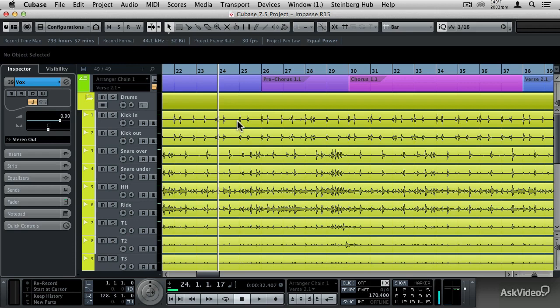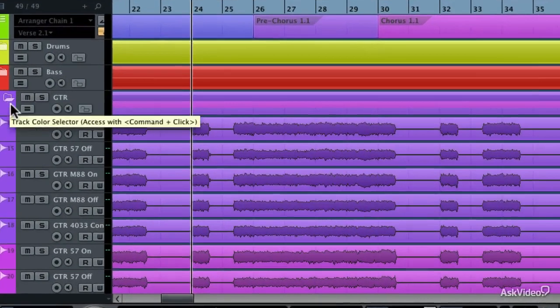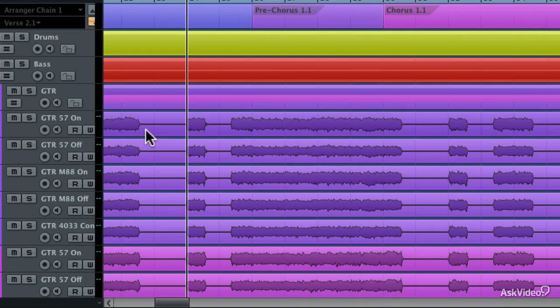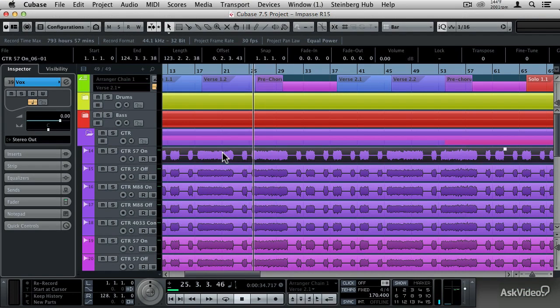But the guitar tracks are quite a bit different. Let's close the drum folder and then go into the guitar folder, and you can see that there's quite a few segments where the guitarist wasn't playing at all, but in these sections is some hiss and noise from his guitar amp, and so we want to get rid of these what are supposed to be silent sections here, here, here, and so forth. So I'm going to zoom out here a bit, and then I'm going to select one of those audio events to show you how to detect the silent sections on that track.